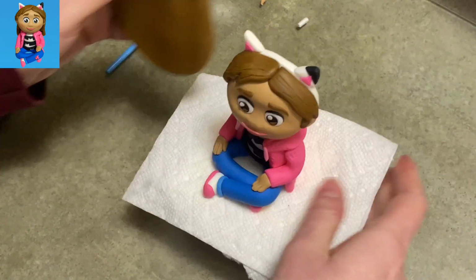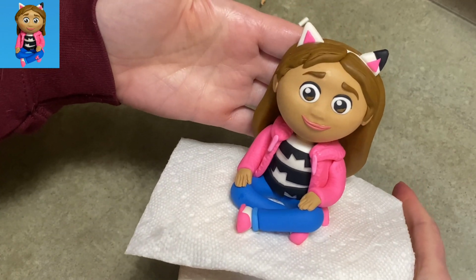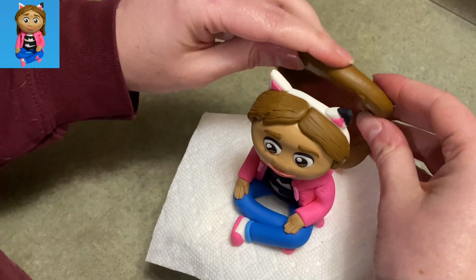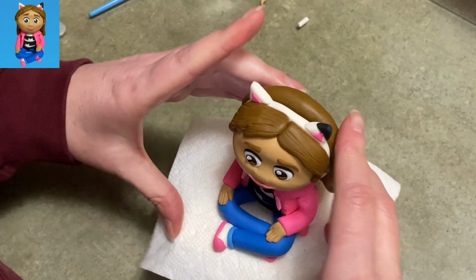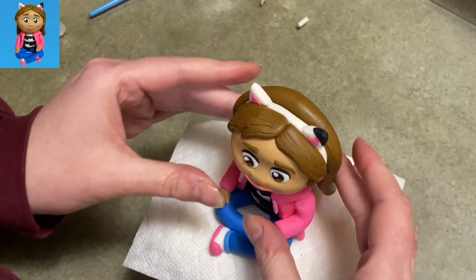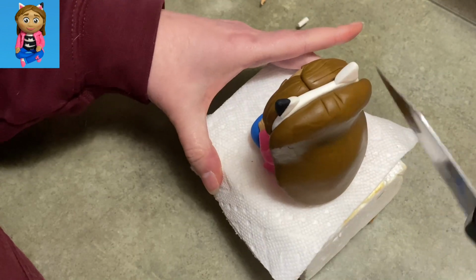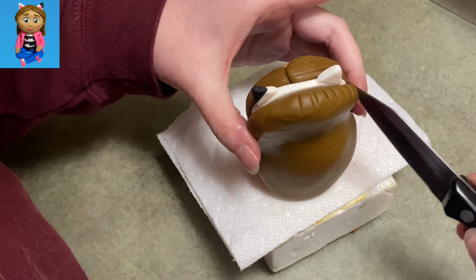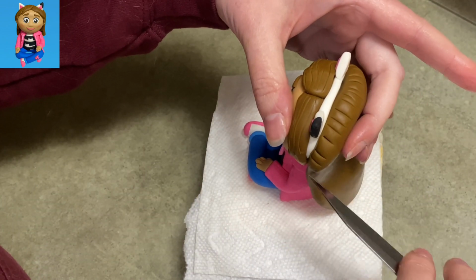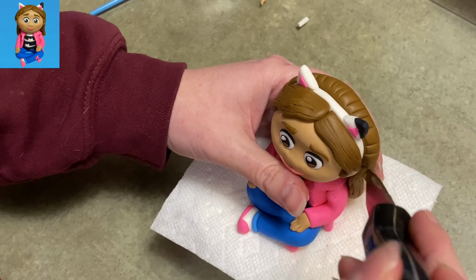I'm taking a big old piece of brown gum paste. I am just getting sizes here at this point. She's got big hair. She's got a lot of it. Her head is big. Her hair is very long in the back, very wavy. So you're going to have to add a lot of hair to it. It's going to make it heavy. This is going to pull on the neck and pull on the head. So you've got to be careful how you do this. Make sure your head is set and dry and your body is set and dry, so when you add this part to it, you're not going to damage it with the weight pulling onto the back of it, so she doesn't end up looking up at the sky.